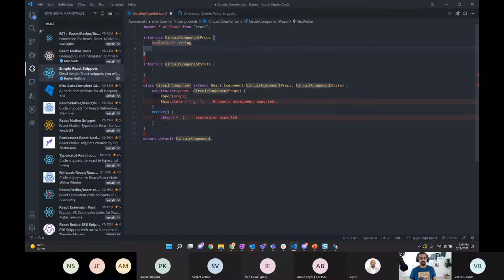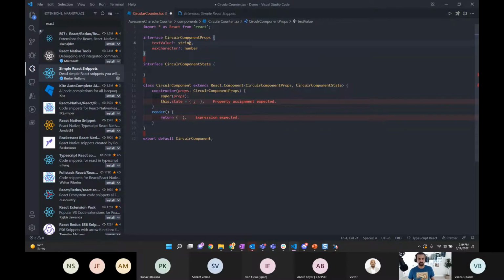The second one is the maximum number of characters needed, right? How many characters are available? So we're going to do max character, again optional, and of type number.